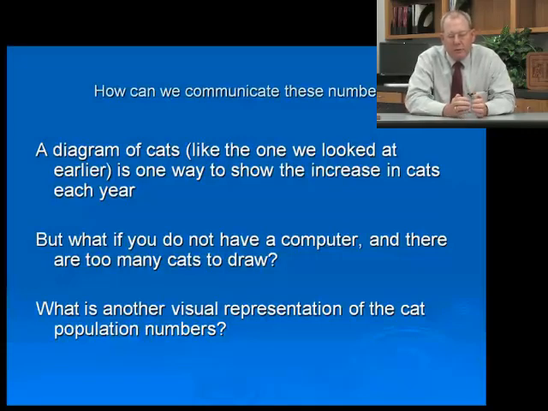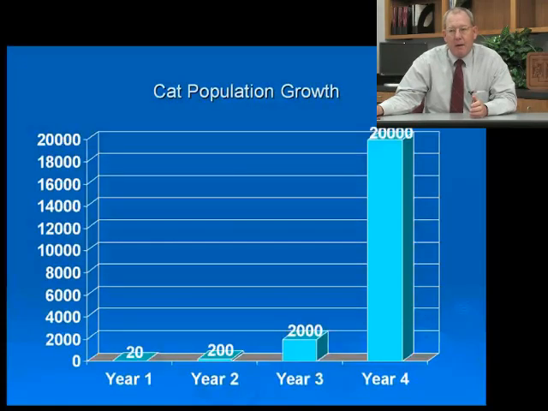One of the ways in which we learn about this, looking at populations, is there's lots of ways we can look at it. We can look at diagrams, and we have a diagram that's coming up. And I think you can do this in a lot of different populations. So here's the cat population growth over a 4-year period of time. You can see the cats going from year 1 all the way to year 4. We started with 20 cats at the end of the first year, and we ended up with a population growth of 20,000 cats.